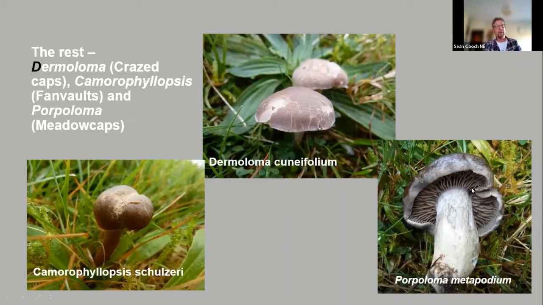And interestingly, things like the mealy meadow cap, in England at least, seem to have a western and northern distribution, with I think the southernmost record of that species being in Somerset, but somebody may be able to tell me otherwise. So that's a very brief introduction to the CHEGD, the grassland, the waxcap and their allies group.